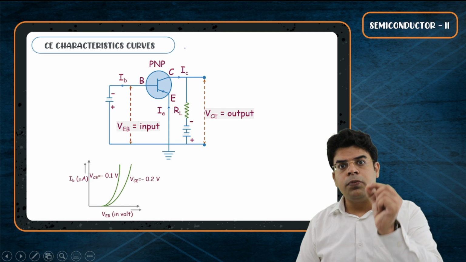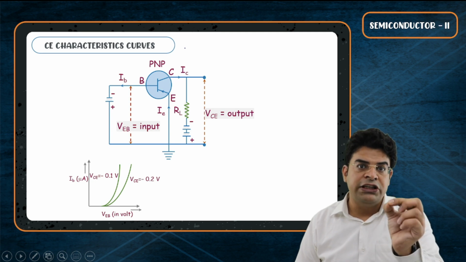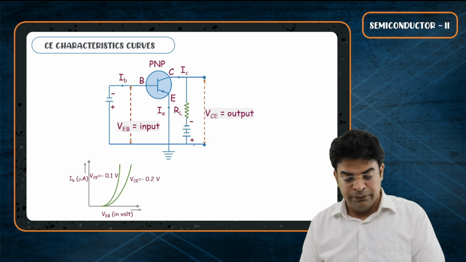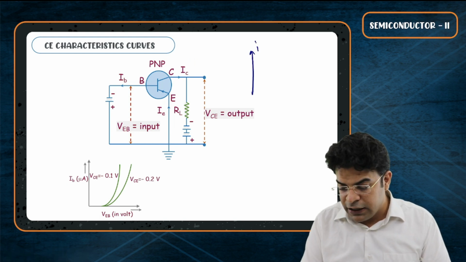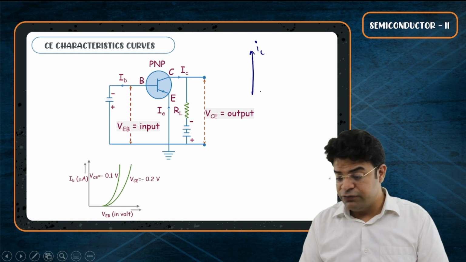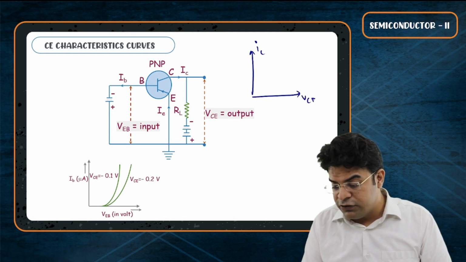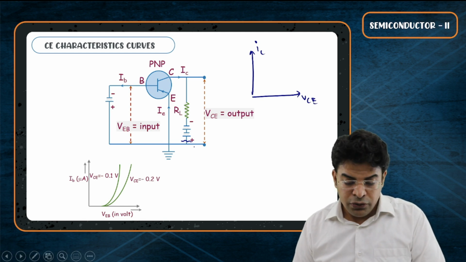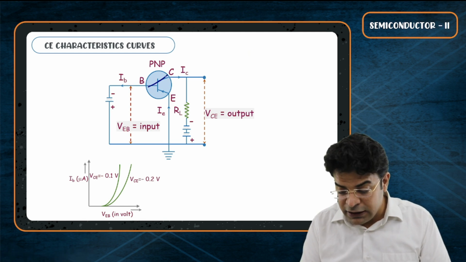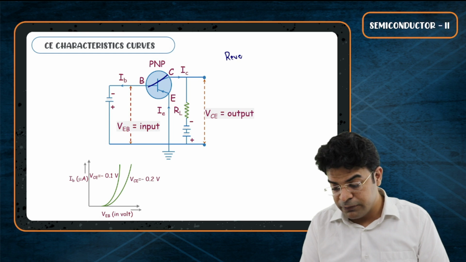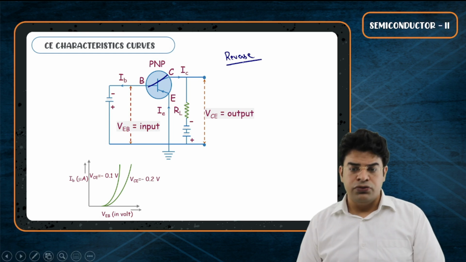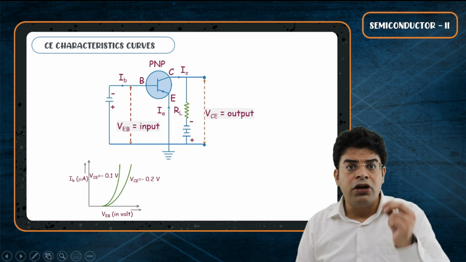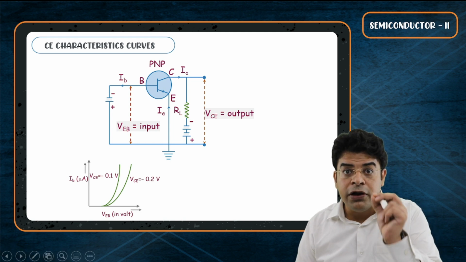How does the output characteristic curve change? How does the value of IC depend upon VCE? So how does the output current IC change with the change in the strength of this battery VCE? And here comes the important part. You need to understand that the base collector junction is kept reverse biased. If I ask you, you see this current IC, why? Because, sir, we have done a particular thing.